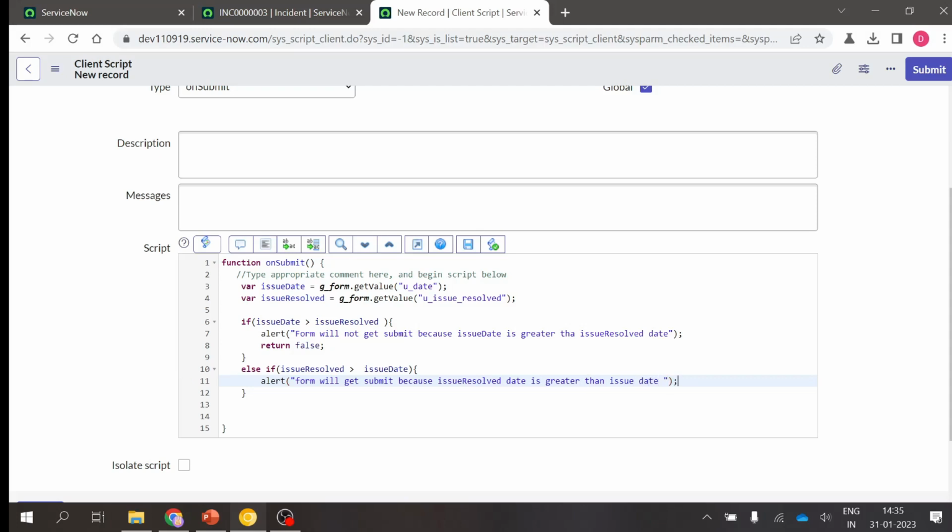And next, if they are equal, the same alert I can keep.